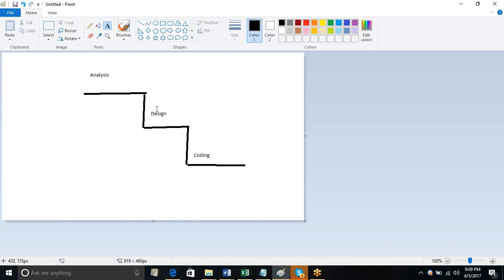Can any one of you tell me what is the biggest drawback of this waterfall method, or sequential or linear model, whatever you may call it? Yeah, we can't do changes till we complete the cycle.